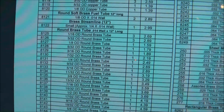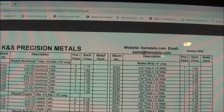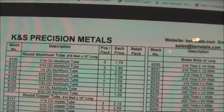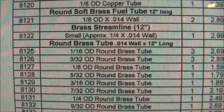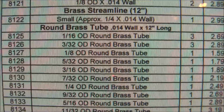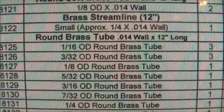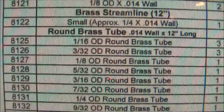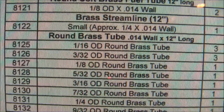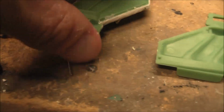Alright, so on the K&S website they have a PDF spec sheet with the sizes, and the order of the sizes is 1/16, 3/32, 1/8, and 5/32. Those are the four main ones that I get. Now the main rod, as I told you, is 3/32. So to make a sleeve that'll fit over it, you go to the next bigger size, which is 1/8. The smaller size is 1/16, and that's important because that's the one I used for the other side.